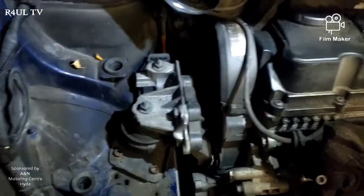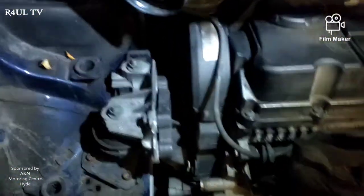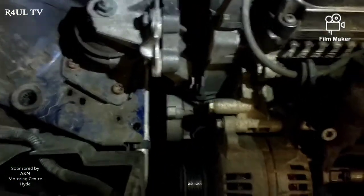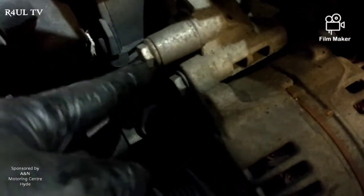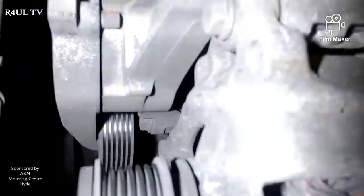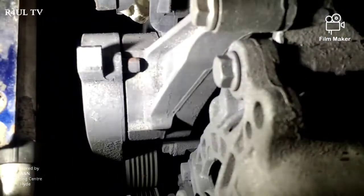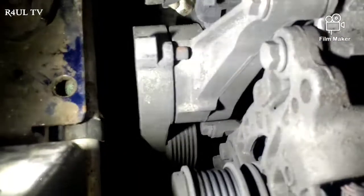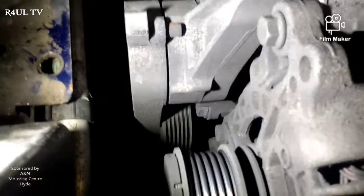I've took the air filter box off, I've took the cover off - just lift that off, it comes straight off. And yeah, as we can see now we can get to the tensioner right there. One little catch on these tensioners - the top bolt is there, 13 millimetre bolt, no problem, we can take that off happy days. The other one is right down there - you can see it opposite the idle roller. My finger is there, you can see that one bolt there.